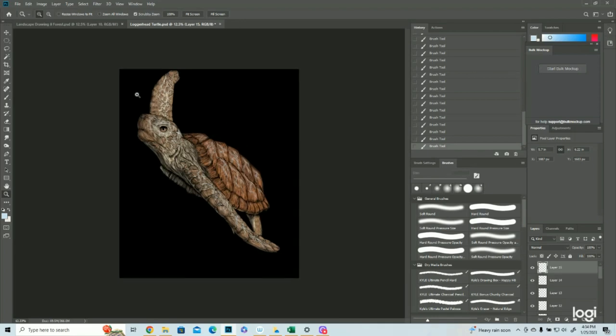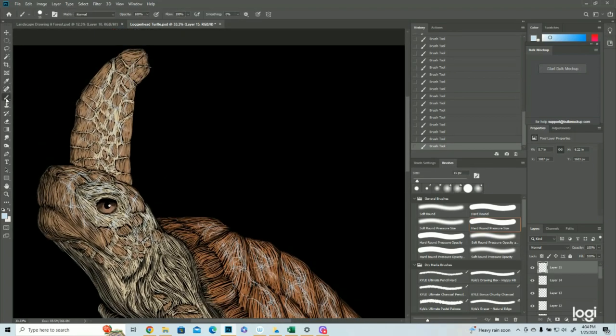Alright, so what I'm doing now is just adding some squiggles, see if this makes it look any more... I like how it looks on some of them, but I think I can do a better job of having it fade out, and I can do that if I add just some squiggling, and we'll see if I like it or not. I can take it away if I don't. It's a nice quick way to imitate that movement. And I can fade it off pretty easily and quick. I just have to put enough pen pressure that it actually records my strokes.